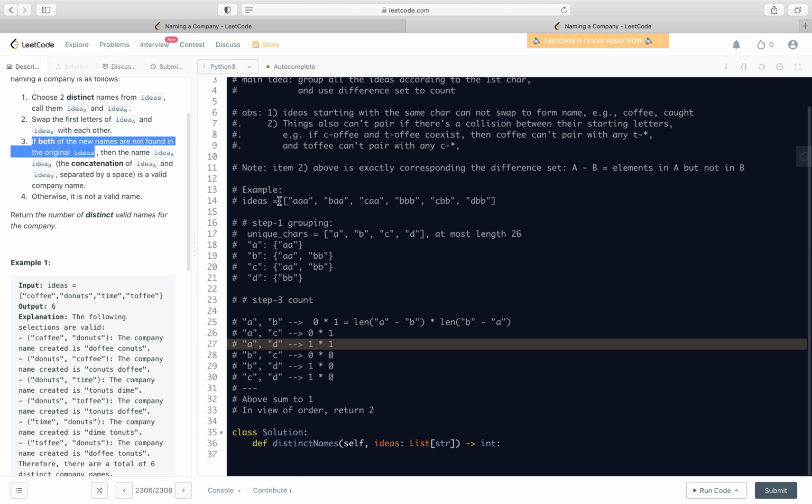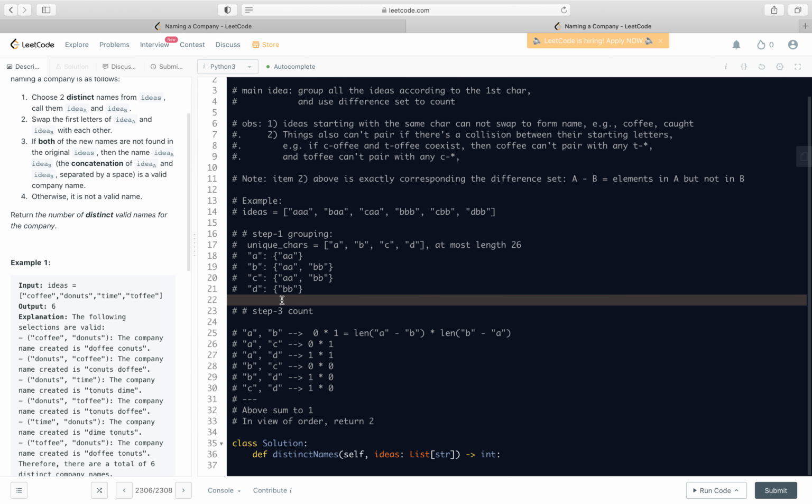So here let's look at one example. We have length 6 ideas. The first step, we group the strings according to the first character. So we get this. We have 4 unique characters, each corresponding to a set consisting of the tails.